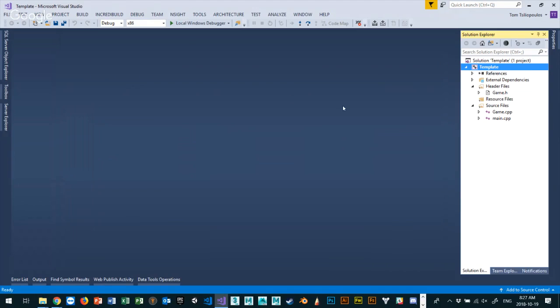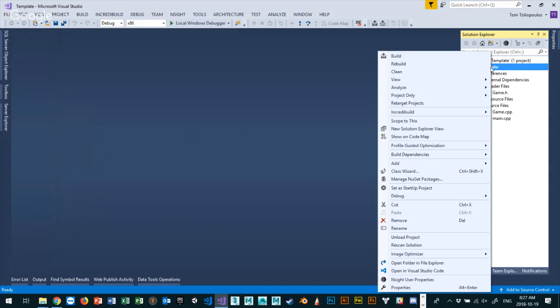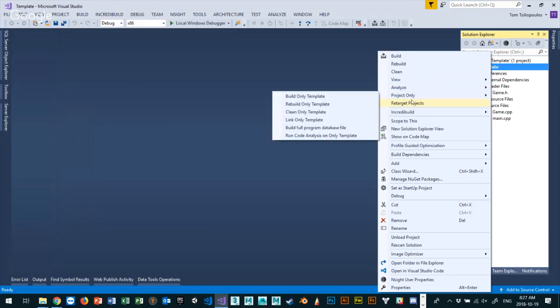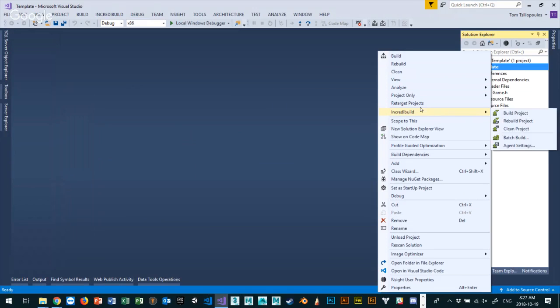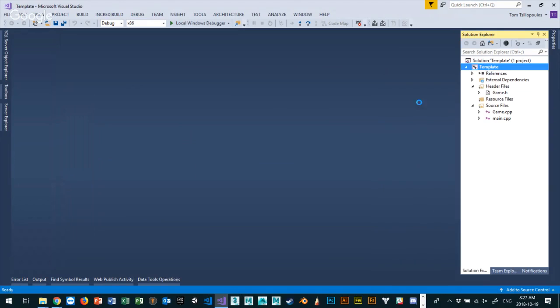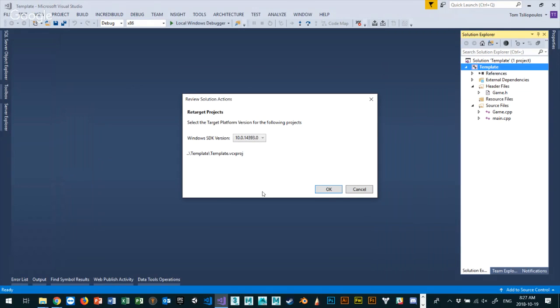One of the things you may have a problem with when you run this is that it may not work. The way to fix that is to go to template and right-click, where there is a retarget solution, or it says retarget projects. See where it says retarget projects? If I go there, it'll bring up a list of SDKs that you have access to. I only have one, but you need to pick the SDK that's relevant for your system. You should only have one as well.